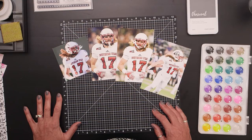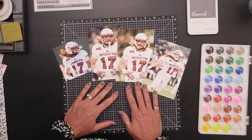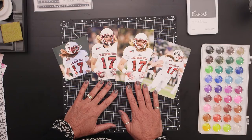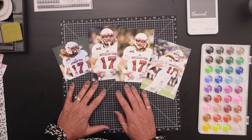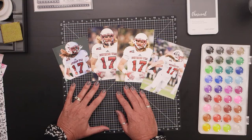I wanted to do a layout not just because these photos are great from a recent game, but also to document that story. These are the photos I'm starting with, and that's my inspiration. A lot of you are probably the same way — you start with some awesome photos and decide what you want to do with them. Looking at these photos, I knew I wanted a little bit of red in my layout but not too much, because I didn't want it to overwhelm the photos.